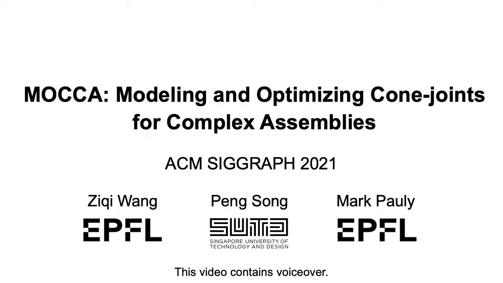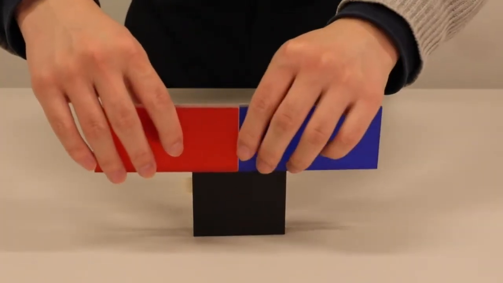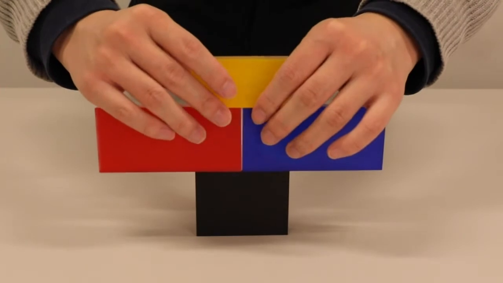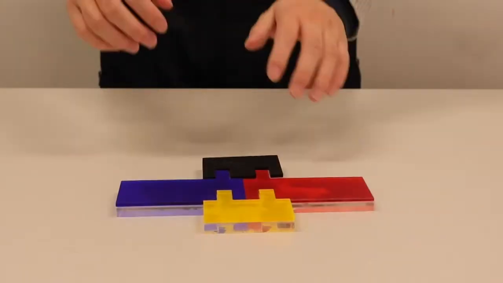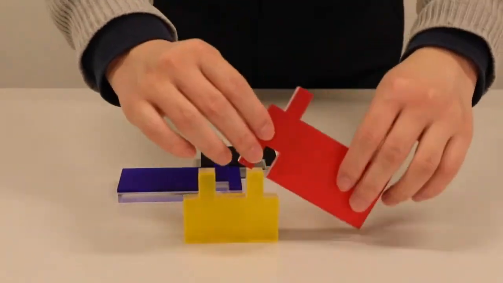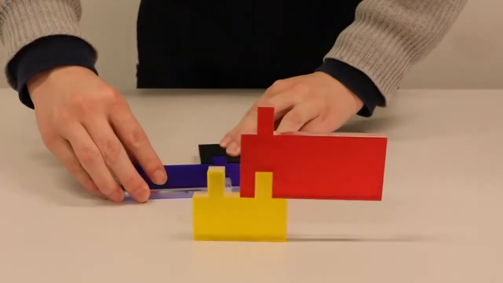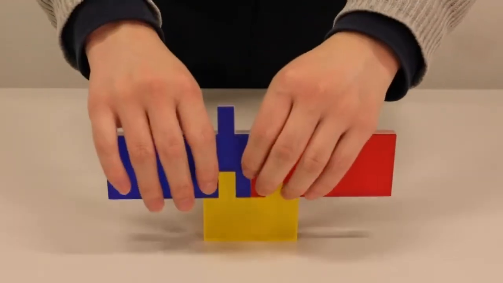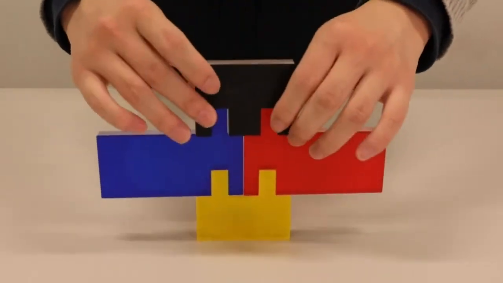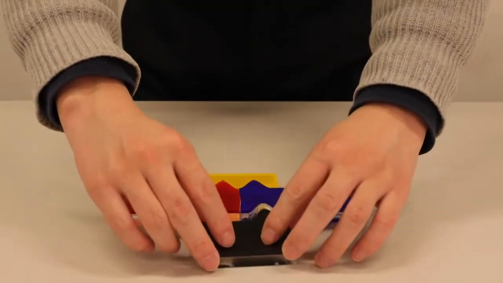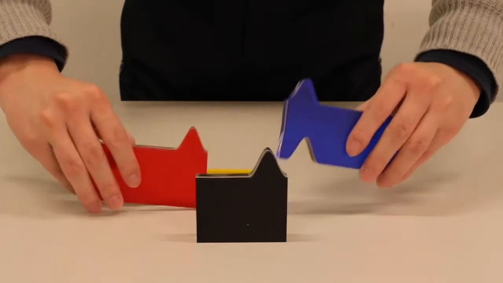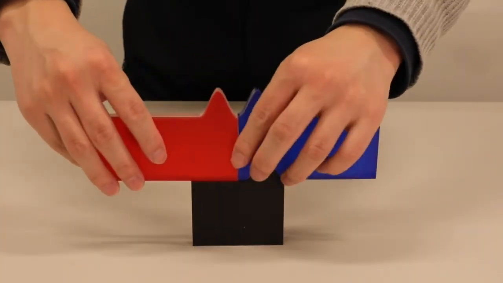We present a computational framework for modeling and optimizing rigid assemblies using cone joints. In practice, an assembly with planar contacts is often unstable. An assembly with perfect tenon joint is hard to assemble. Our cone joint can provide a balanced solution that ensures the structure having both stability and assemblability.